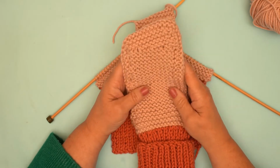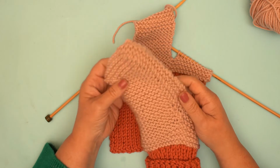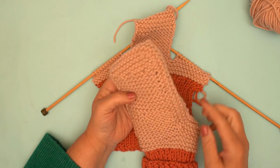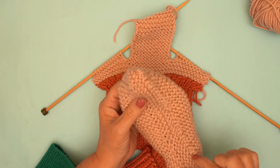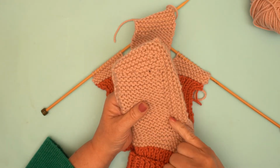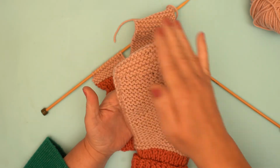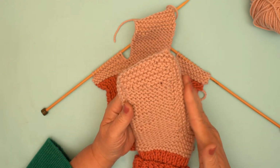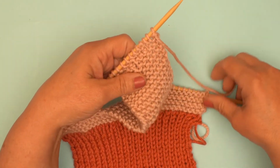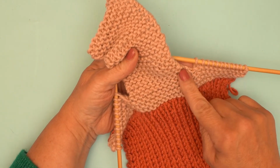Now, using the existing stock we've got, I just want to show you how it works. So you can see where we knitted this section first, and now we've knitted the toe. Now what we need to do is to knit the sides of the slipper. So we're going to pick up some stitches along the side here of the instep and come all the way around so that we can knit backwards and forwards to create the sides of the sock. So to do that, remember we snipped off our yarn there. We're going to rejoin the yarn down here at the bottom of the instep.